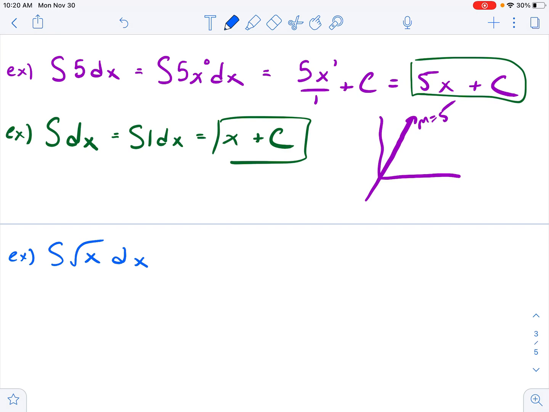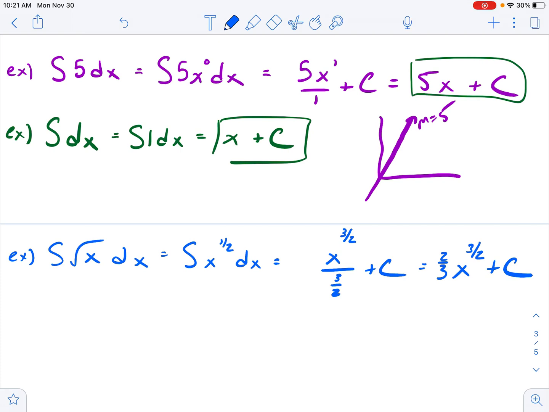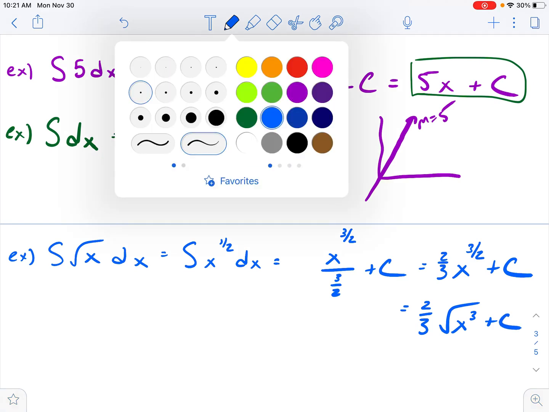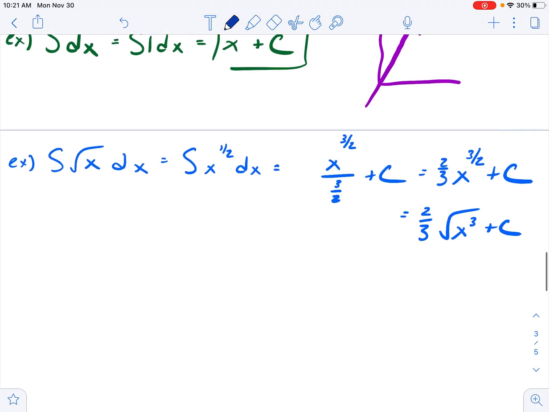All right, the integral of the square root of x. Okay, what is the square root of x the derivative of? Well, again, since we have a radical, we're going to rewrite that as the 1/2 power, and now we can integrate. Adding 1, we get the 3/2 power divided by the new power, and then cleaning that up, to divide by 3/2 is to multiply by 2/3. And there you have it. You can write it like that if you choose. But there you go.